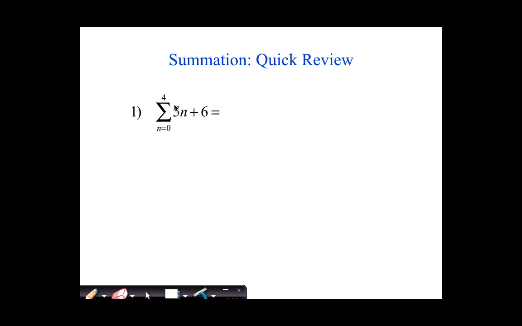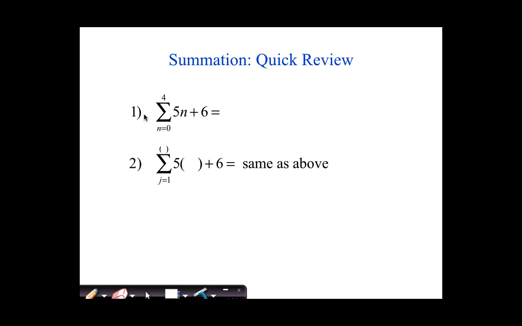But the formula that you use, we're not going to do, like if you did things with sums in an Algebra 2 class, and you had to learn all these formulas for how to add up 100 numbers, that's not what we're doing. Just the notation and how to write a formula that is doing what you want it to do. What this means is to take the expression 5n plus 6, and substitute in all the whole numbers from 0 through 4. So there's going to be 5 numbers that we substitute in.